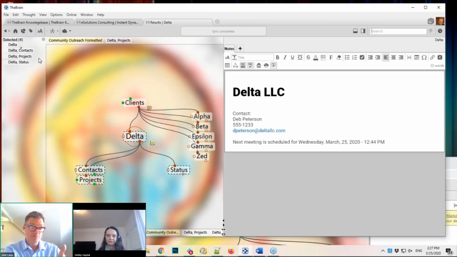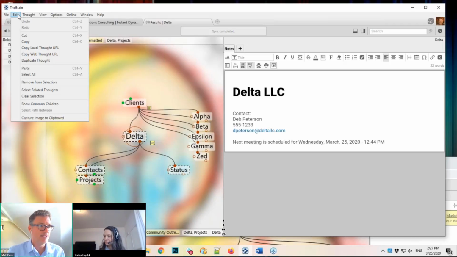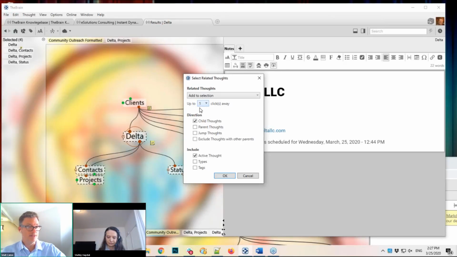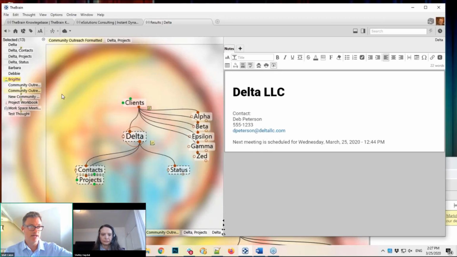And finally, as far as building out the selection box, I can click on Edit up above and select related thoughts. Now I'm saying, all right, from Delta, let's go 5 generations down, childward, and add those to my selection box. So now I've added everything 5 generations below Delta into my selection box.